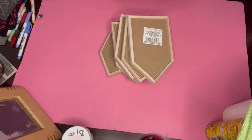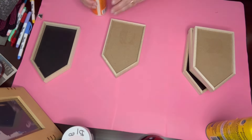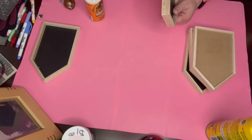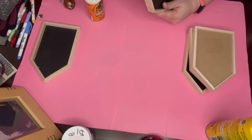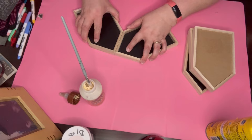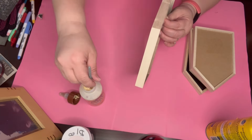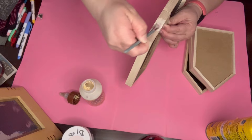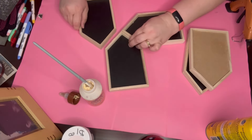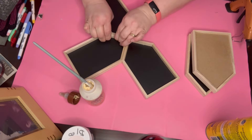We're going to use five of those little house frame things from the Dollar Tree. We start off by taking off all the stickers and flipping them over. These come in white as well as black chalkboard — the white one is dry erase. I go ahead and use wood glue as well as hot glue, both Gorilla brand. I put wood glue in the middle and then Gorilla hot glue on either side, then glue them down.